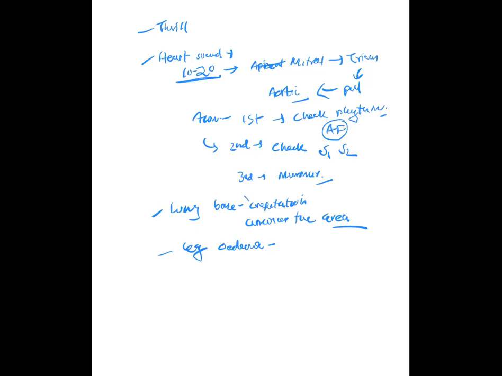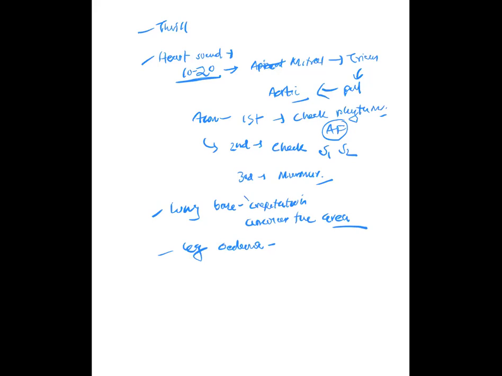In the hand, you will check the nail. In every station, you will check the nail. In respiratory station, you will check the nail. In abdominal station, you will check the nail. In cardiovascular station, you will check the nail. If any patient comes with joint pain in any station, you will check the nail. So nail is very much important. Okay. Then go to check the patient's pulse.